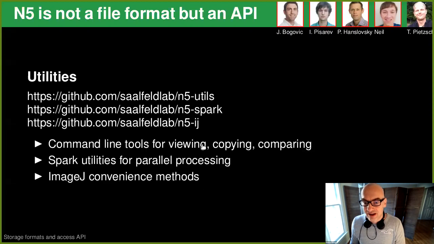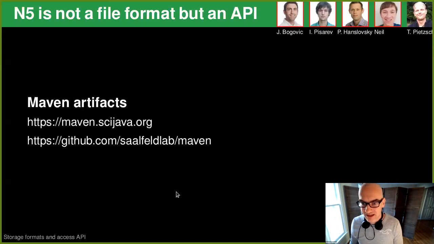Okay, we have a bunch of utilities for this. These are command line utilities. These are utilities to make multi-scale data sets and some other conversions, and N5 Spark. And we also distribute this with Fiji. Currently, it's in the main distribution. So when you download a fresh Fiji, you get N5 and the N5 plugins for free. So you don't have to add a new update site or anything. And yes, there are Maven artifacts. The N5 stuff is inside Java, and the utilities that I mentioned, which are not so stable, sit on our own Maven repository.